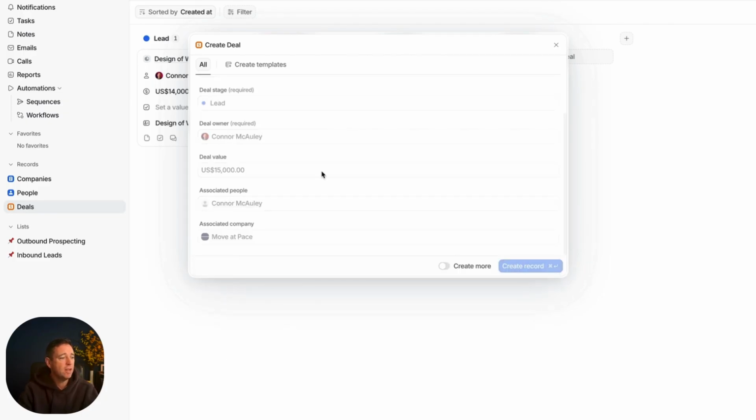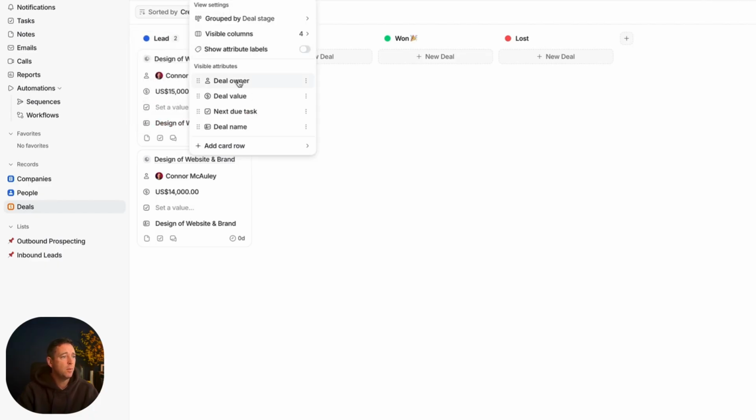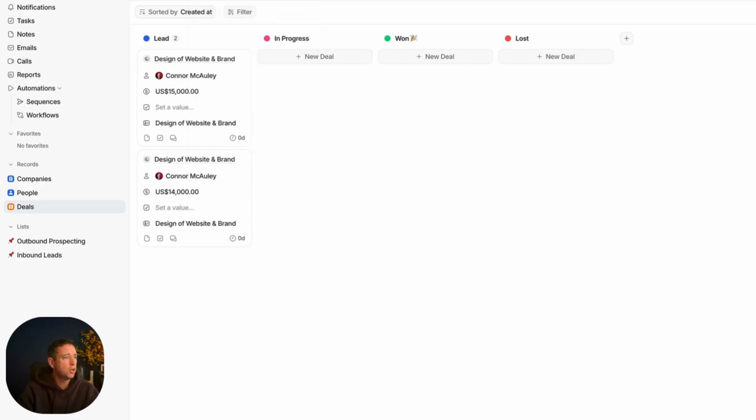Now that's created a lead here, 15 grand. The value is being shown up above, so we can remove this out of there, and we can set these view settings to be whatever we want. So deal value, let's remove deal value. No, that's right. Not sure, need to figure that out. All good in tests. But what we're doing then is we're making sure that we have our process.